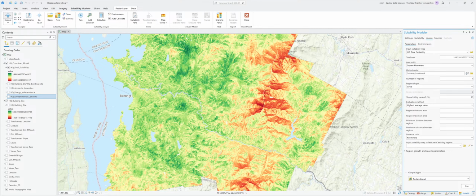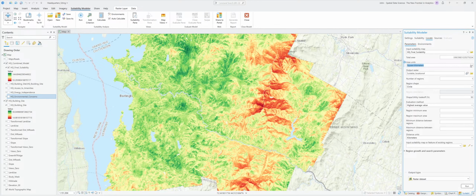So in the locate step, you need to specify the total area you need, the number of regions, and the characteristics of the desired areas. In this step, you use the full resolution suitability map to identify the best location for the headquarters using these spatial requirements. So we go to locate. The corporate shareholders have indicated that they want the headquarters to be a campus with 5 buildings within walking distance of each other. So after further research and discussion, you use this information to define the following spatial parameters, like the site must include 500 hectares of total area.